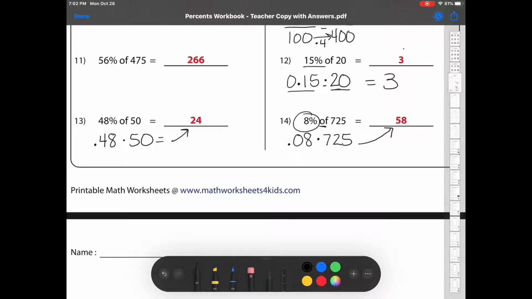So cross products, common multipliers, or multiplying the decimal times the whole number are all options that you can do for this. So just make sure that you are going with whatever works for you and finding the best method that you can repeat over and over again. It'll be really easy once you do a lot of practice for this, for you to jump into word problems and be able to execute finding the percent of some amount of number.